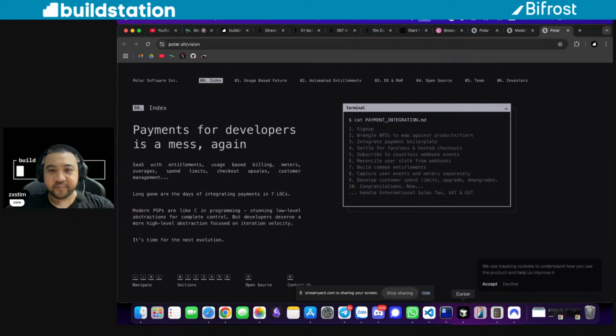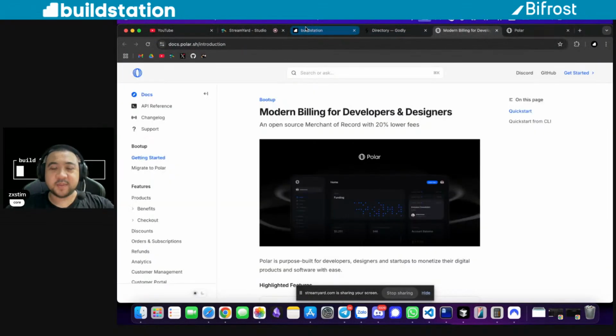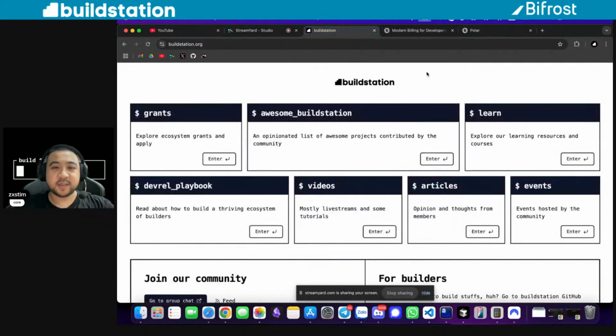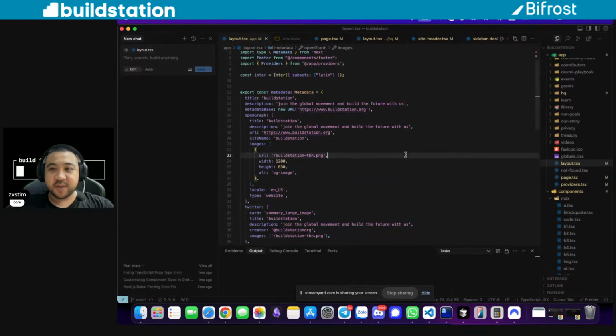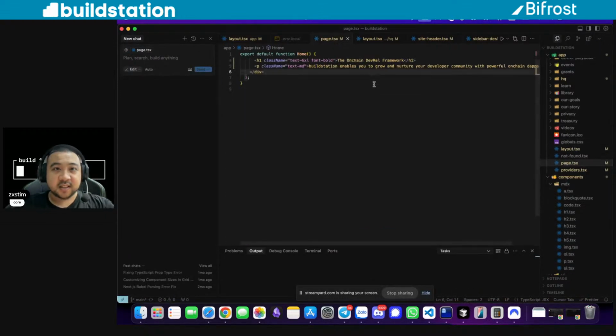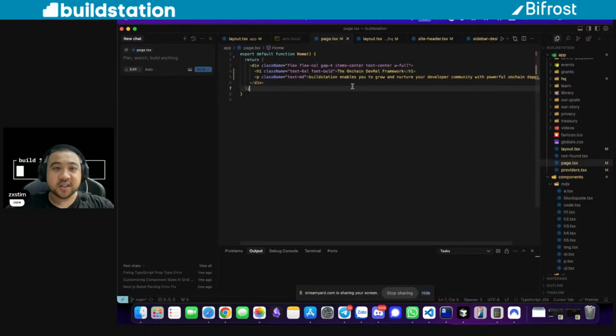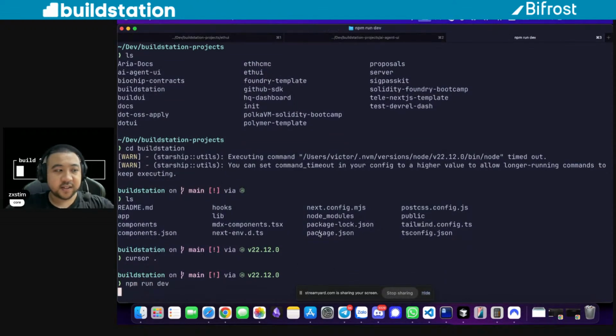Okay, because if I go on the other one, it's going to take way too long. I think I'm just going to jump straight into building something like this. Makes it easier. Okay, let's jump into the code base. All right. So we leave the code base like this, and kind of position it to be the on-chain DevRel framework. All right, Build Station. Let's npm run dev this thing.